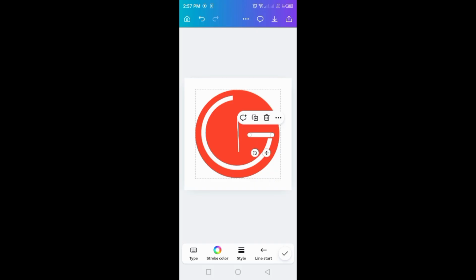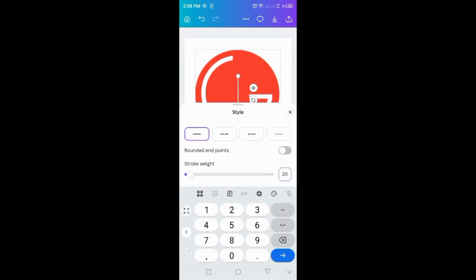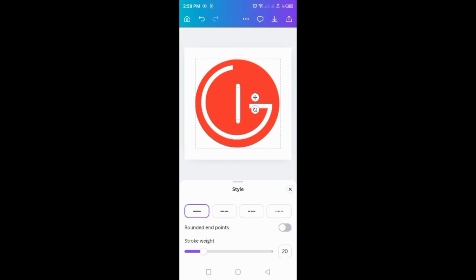I think that's fine. Then we can go back to the nudge and use it to bring it down to form a perfect G shape. Okay, we'll go back to the line we just placed. You see that it's not all that vertical. To make it stand up and become vertical, the next thing we're going to do is to give it the line weight that we have been giving to other shapes. So we'll go back, click on style, give it a line weight of 20. As soon as we click enter, see that the line weight is already 20.